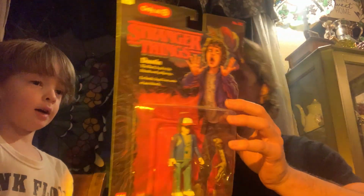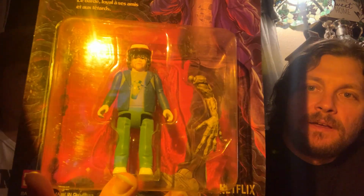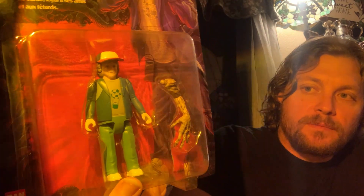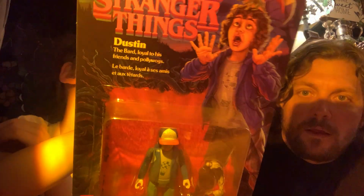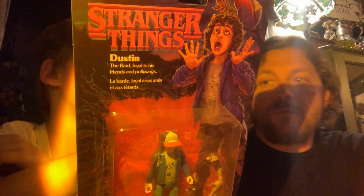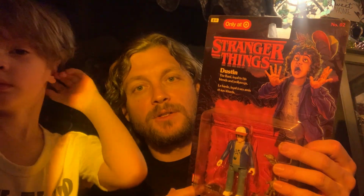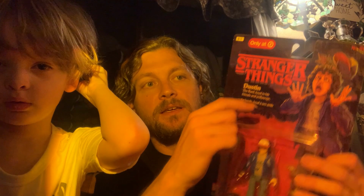You want to see the back? Yeah. All right, you look at the back, I'll show them this. As you can see, this here comes with another arm. Oh, you didn't get this one yet. You're right. We're missing 11, guys. The one figure we're missing in this Build-A-Figure set is 11. And she's probably the most desirable or collectible in the set. And by the way, these were only Target exclusive, as you can see up here.